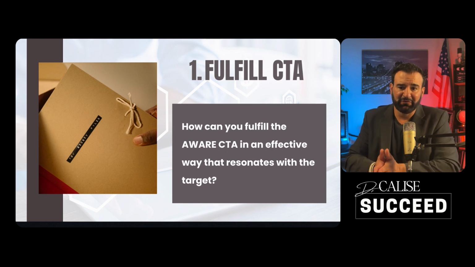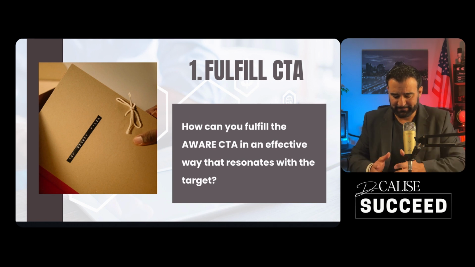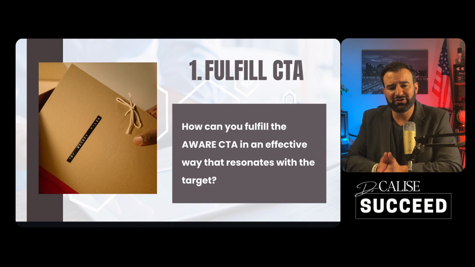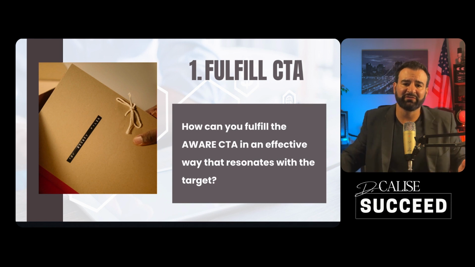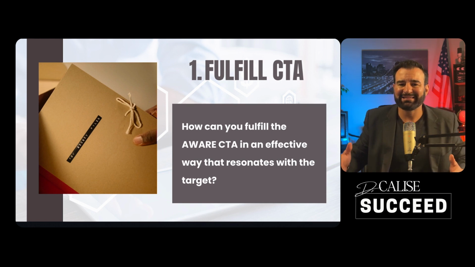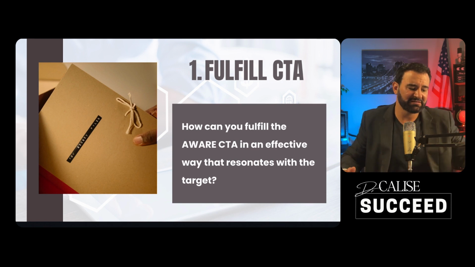How can you effectively fulfill the CTA in the aware stage, front and center? And I already gave a couple of examples about this. If your CTA is asking your target audience to go to a website to get recipes, those recipes have to be front and center. If you're telling your target audience, hey, go to our Instagram page and right on top, you will see a coupon for 20% off, well, that coupon has to be smack dab on top. Whatever your CTA is and wherever you're telling your target audience to go, you don't want them searching for the CTA. Because if they have to try to look for it and it's really complicated, it's not going to help the process. You want to make sure that whatever you're promising your target audience, whatever CTA that you're offering, you want that fulfilled smack dab up front.